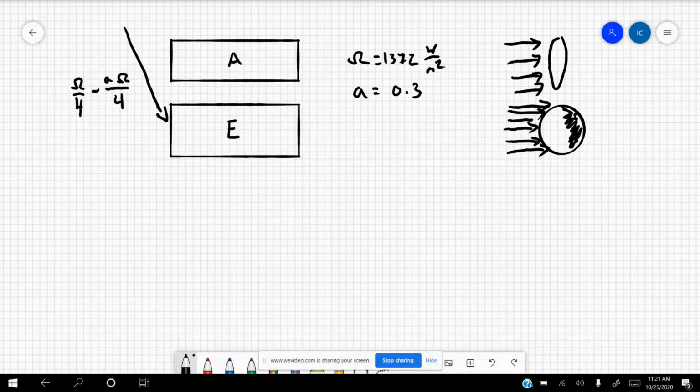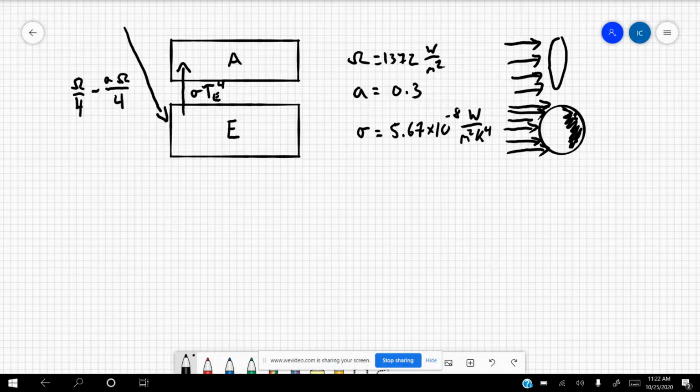In addition to the sunlight coming in, we also have flows of energy between our energy stocks. As the Earth warms, it gives off its own light in the form of infrared radiation, and the amount of radiation depends on a physical constant called the Stefan-Boltzmann constant, which is equal to 5.67 times 10 to the minus 8 watts per square meter per degree Kelvin raised to the fourth power. It also depends on the temperature of the Earth raised to the fourth power, and this makes sense when you look at the units of the Stefan-Boltzmann constant.